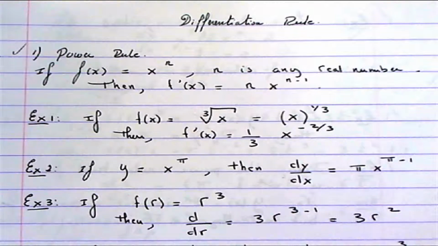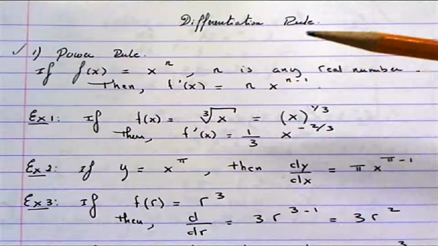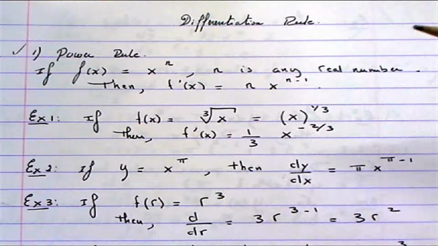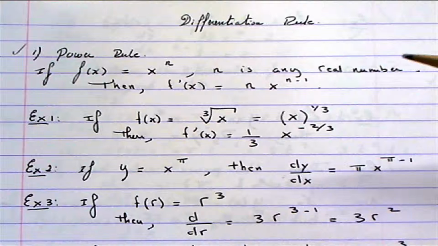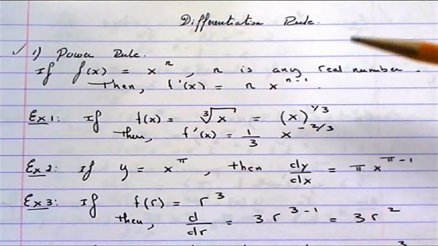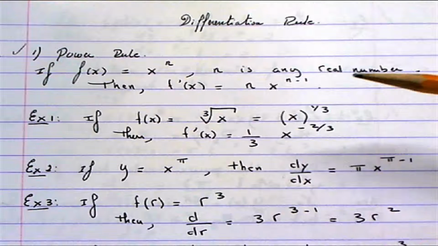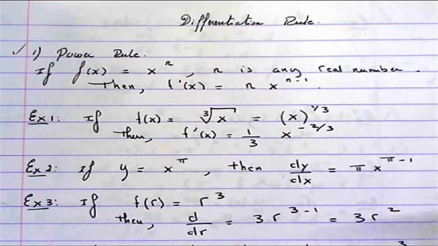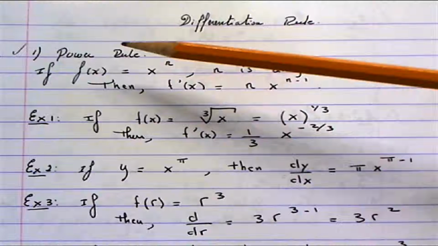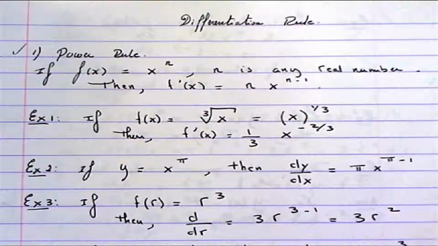Okay, so we're gonna learn about the derivative as one of the tools that help you, instead of taking the limit. We're gonna find a short way to take a derivative, so you can get the answer right away. Okay, all right. First, we want to learn about what we call the power rule.